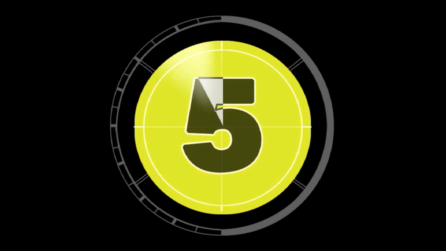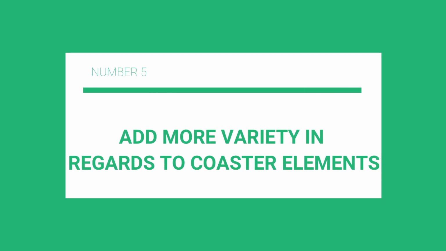Starting off at number 5, add more variety when it comes to coaster elements. Since the launch of this game, there's been similar elements for all these coasters across the board, such as loops, zero-G rolls, banana rolls, etc. However, I do feel like there are some gaps that need to be filled in this game.